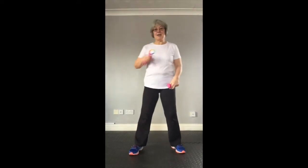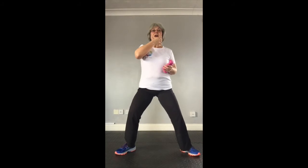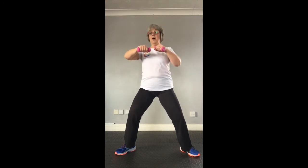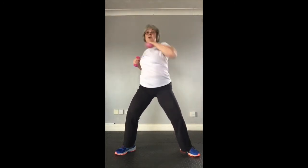Our chorus looks like this. We're going to sink down into a static squat. We're going to think about that chicken motion. So head stays still like a chicken, and the shoulders are doing a lot of work here. So palms facing downwards, punch across, punch across, punch across, punch across.